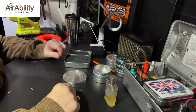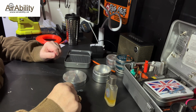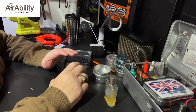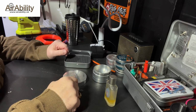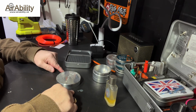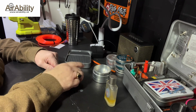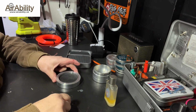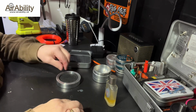Now, I will say again that this method of lubricating your pellets is probably only suitable for Benchrest shooters, because you couldn't carry your lubrication round in a tray if you were, say, shooting HFT and in the woods and things. But as I told you before, Keith has made me this wonderful holder for my foam that I use to lubricate my pellets. So how I do it is, I take the lid off like this, and the top goes into the lid, and it makes a really sturdy base for me to put my foam in.